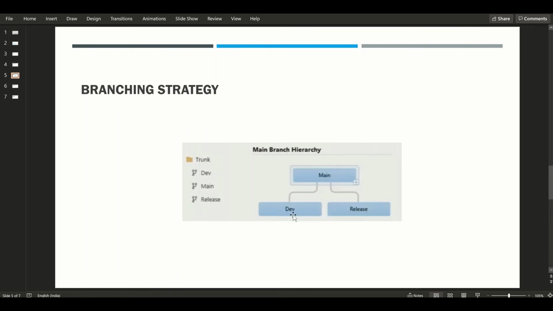So for example, for smaller projects only one branch is enough, but for a little bit larger projects you can have this kind of a structure. Again, this is flexible, nothing to do with D365. It all depends on your DevOps administrator or build administrator, how he handles the branches and how he wants to take it forward.